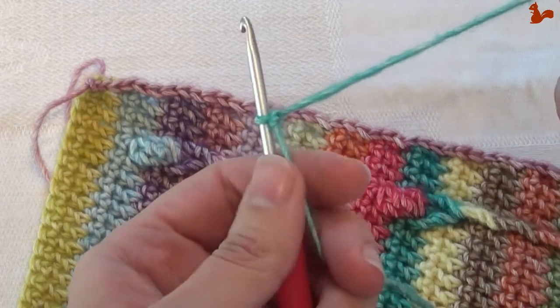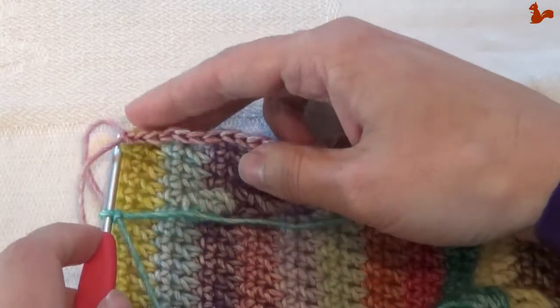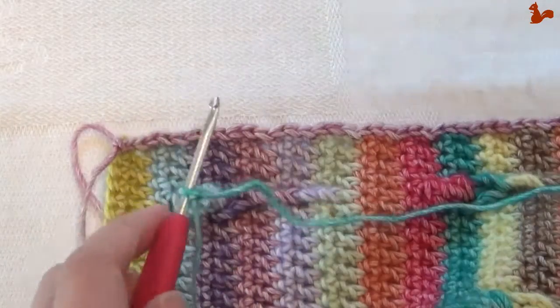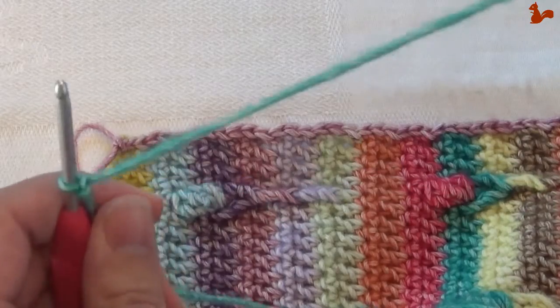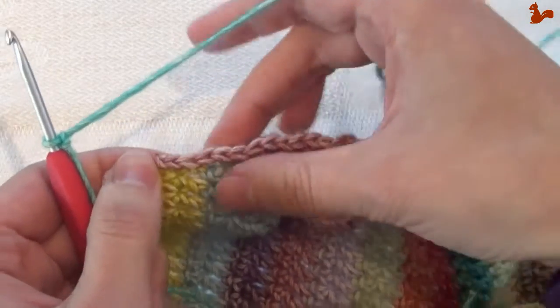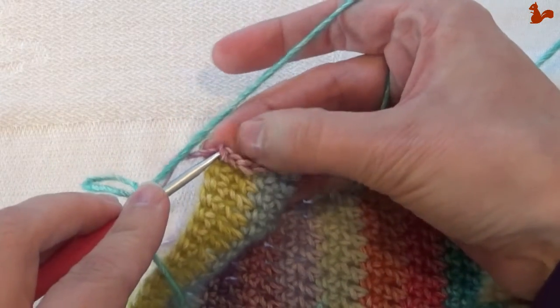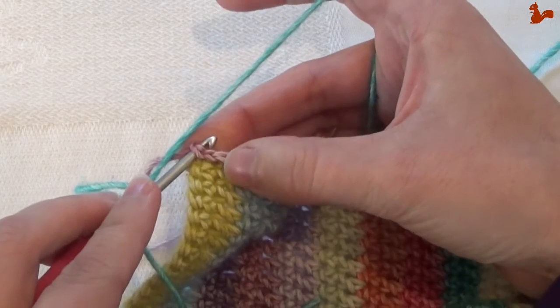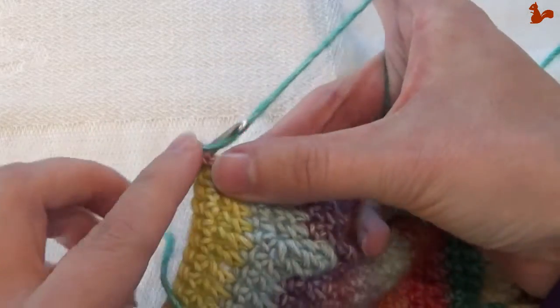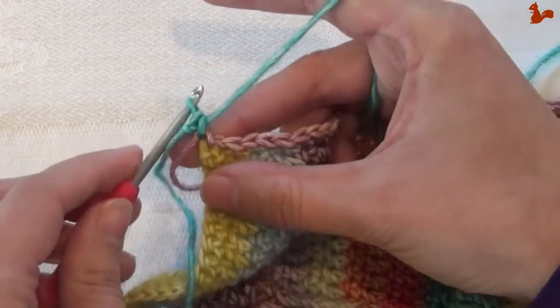So again, I've got a slip knot on my hook, and you can start in the first stitch or anywhere else you like. It doesn't matter how you do this. I'm just quickly going to show you how to work in these stitches. So to work in the first stitch, I'm going to go through both loops and then work, for example, a single crochet.